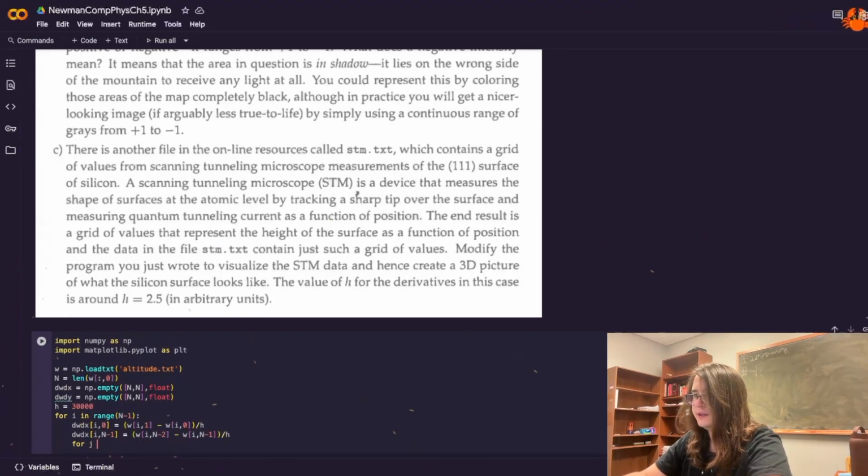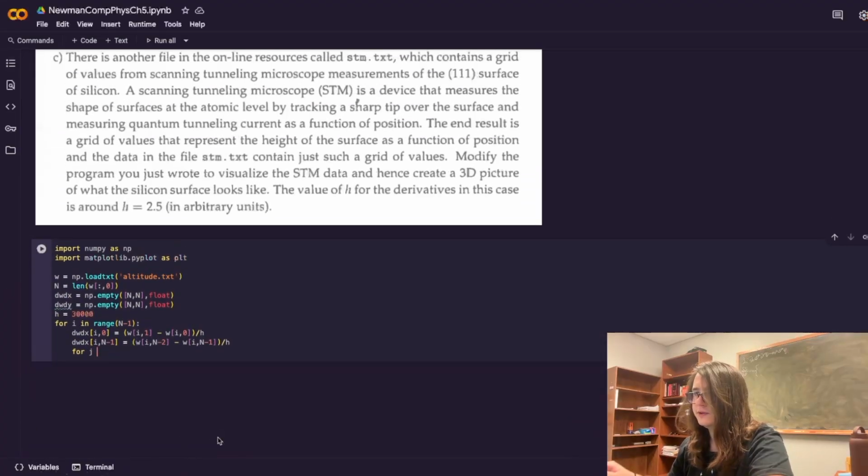At this point, we can create another for loop within this for loop. So for j in range, and you just want to have it run from 1 to n minus 2, to calculate dwdx for every other point in the grid data with a centered difference this time.